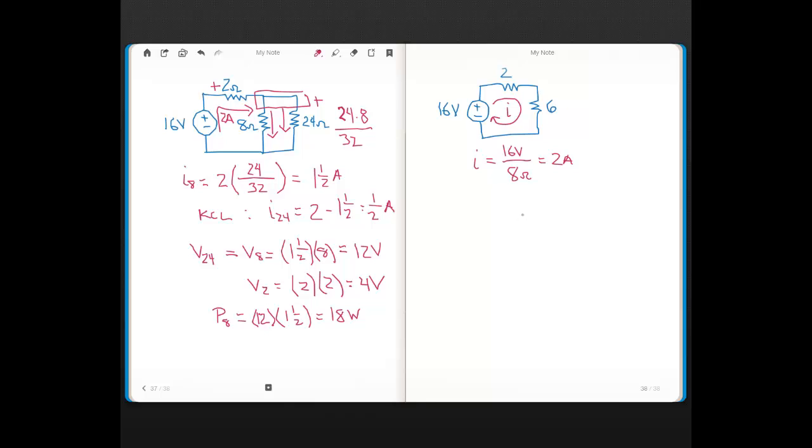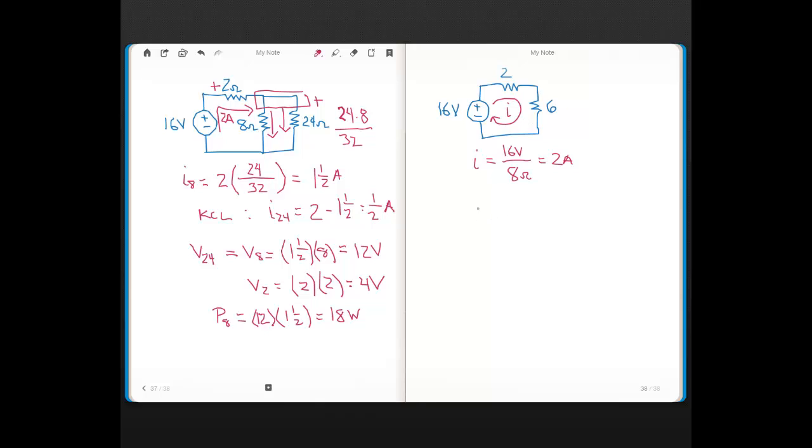But let's also do this problem from a slightly different approach. Instead of using current divider to find the currents and then getting voltage from Ohm's law, you could find the voltages first from voltage divider and then find the currents from Ohm's law. So you see, same problem, but now in this representation of the circuit as a series circuit, once the 2 parallel resistors are combined into the 6 ohm resistor, since this is a series circuit, I could apply voltage divider to find the voltage across these resistors.